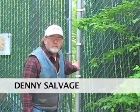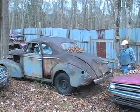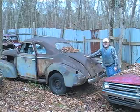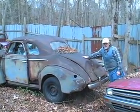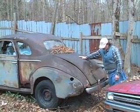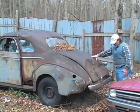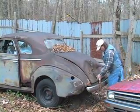A gold mine of parts cars in here, courtesy of Bob Kleeman at Kleeman's Autoparts, and he said we could have a look. Come on in. Well, what we have found here today appears to be one of the last of the Mohegans, a 1940 LaSalle coupe, or club coupe, two-door. Seems to have some damage, been around a long time. The trunk's got a big dent in it, but the bumper's in really nice shape. Let's see what's in here.